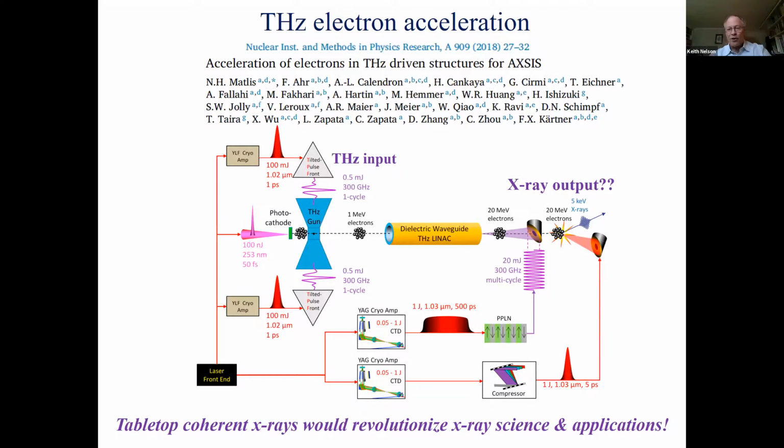Finally, of course, terahertz fields, electrical fields, will accelerate charges in free space. And there's an effort underway, led by Franz Kärtner in Hamburg, to try to make that happen effectively enough to reach tens of mega electron volt electron energies. If that works, it can be used to then do light scattering, Compton scattering of other terahertz fields, and shift their frequencies all the way to the X-ray range.